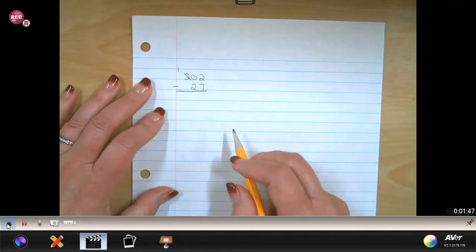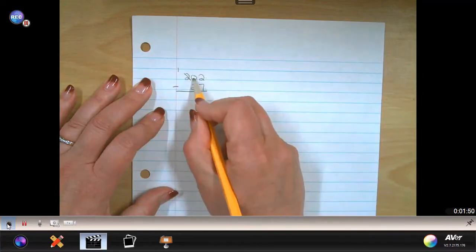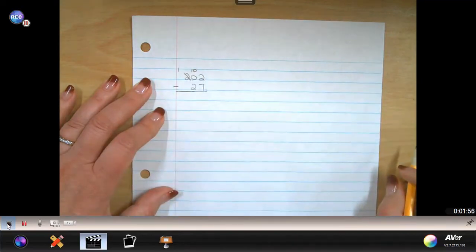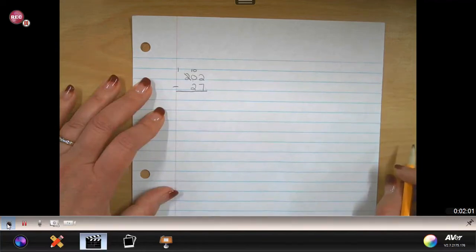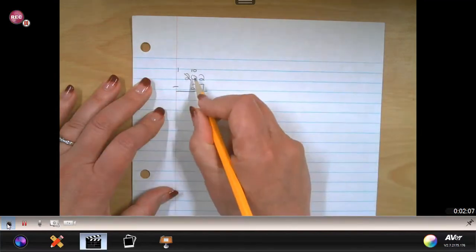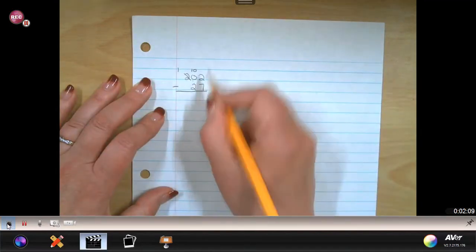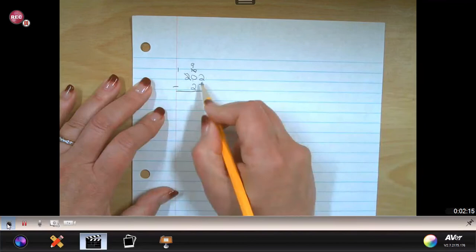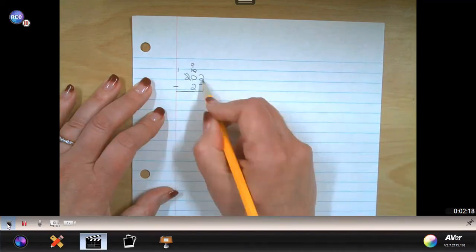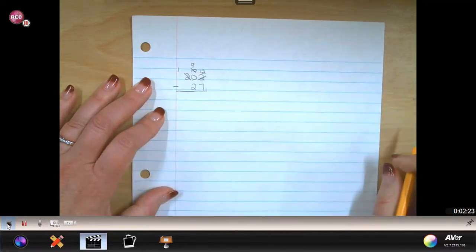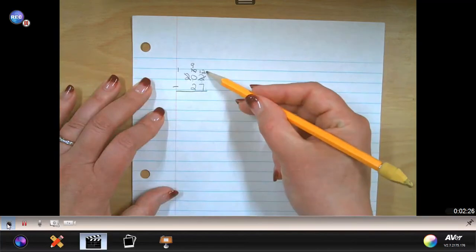We're going to take that 100 and we're going to regroup it here as 10 tens. And remember, 10 tens makes 100. Or if you wanted to put 100 there, you could, just as long as you remember it's not 100 tens, it's 10 tens. Now, once we've gotten our regrouped tens here, now we can say, oh, well, I have enough tens to now borrow a 10 and add it to this 2. And when I add 10 and 2, that makes 12. And so we don't have 2 anymore, we have 12 ones.